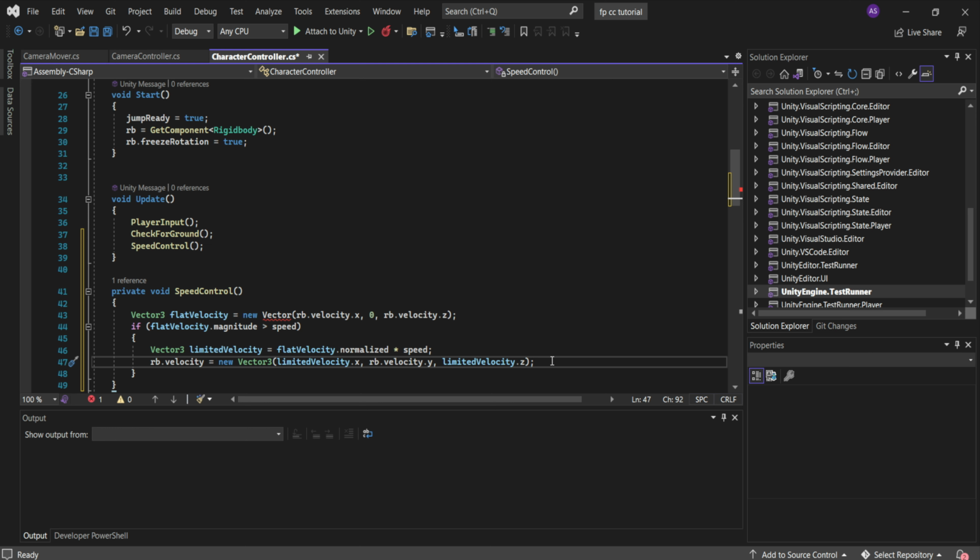We can go ahead and save this. But the problem is actually we are not using air resistance. So basically, if we could jump and walk at the same time, we'd still be going quite fast. So we have to implement this air resistance, because I do believe we created it, but we never used it.